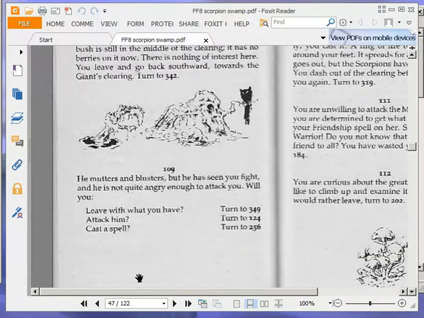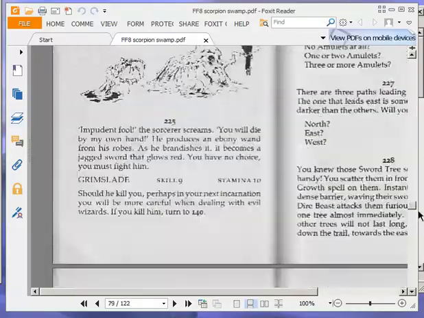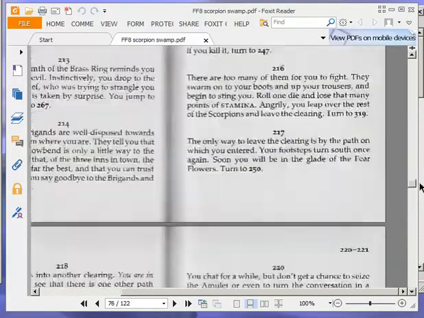He mutters and blusters, but he has seen you fight and he is not quite angry enough to attack you. Will you leave with what you have? I can't see the point of this. Let's just go back to 226. Why can't it just end? Alright, let's try one or two amulets, 10 to 7, and see what happens with that.